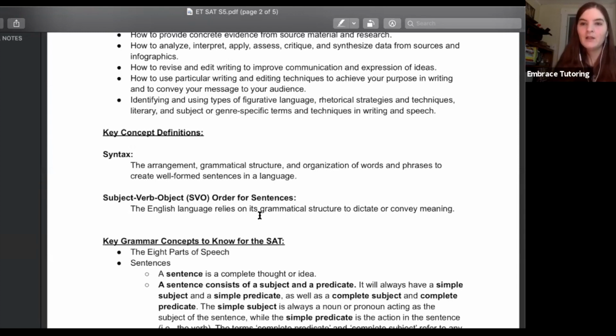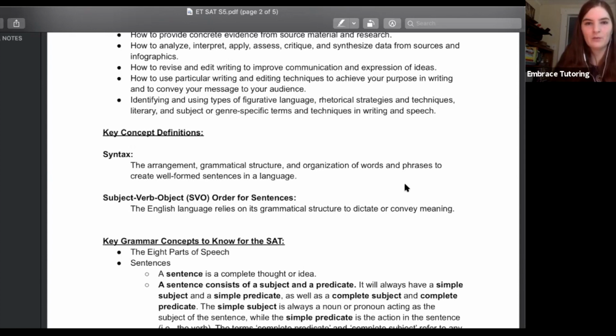Otherwise it's unclear. If you have a sentence where you have several ideas going on in the same sentence and it's acting like a runaway train, because it just never stops and never ends, that's what's called a run-on sentence, where you have too many ideas in the sentence that they're actually separate sentences, separate ideas that need to be broken down using punctuation to separate them into their own distinct ideas.